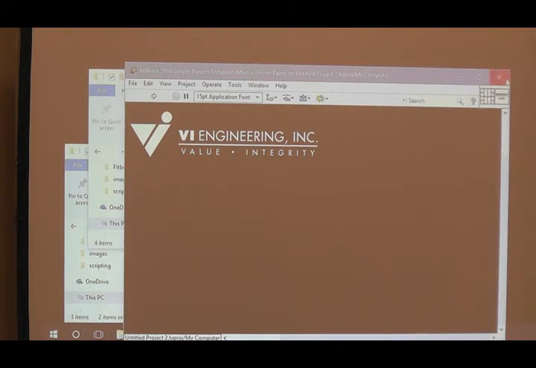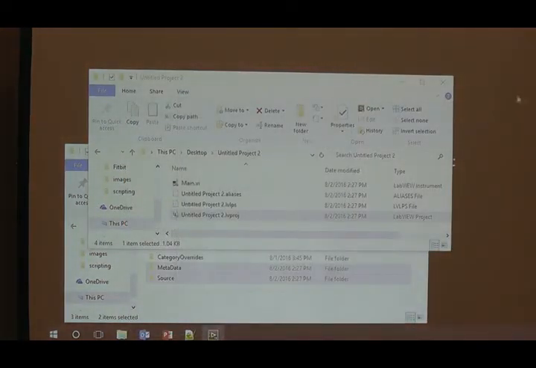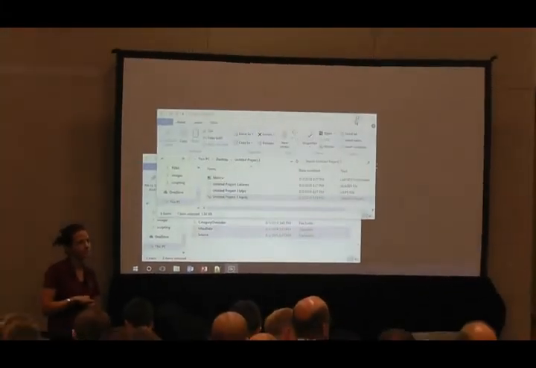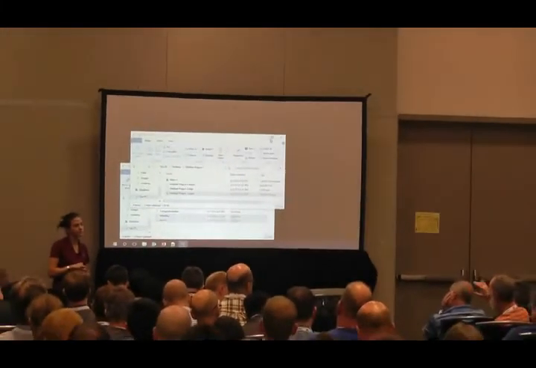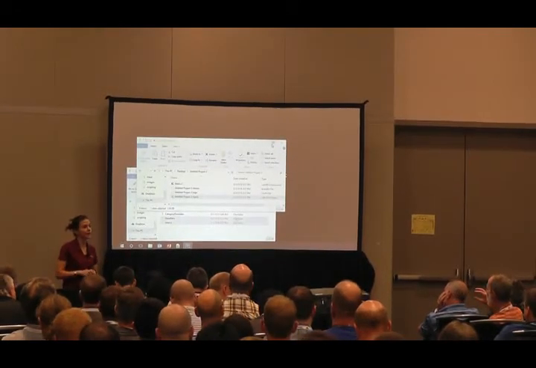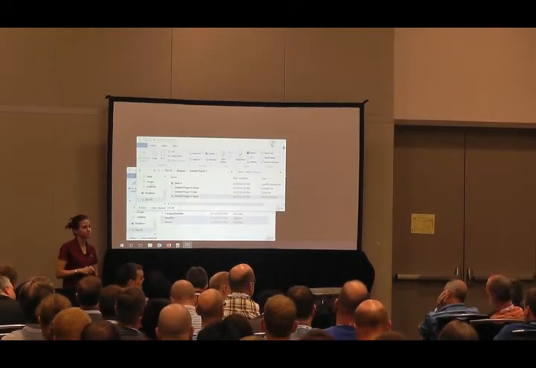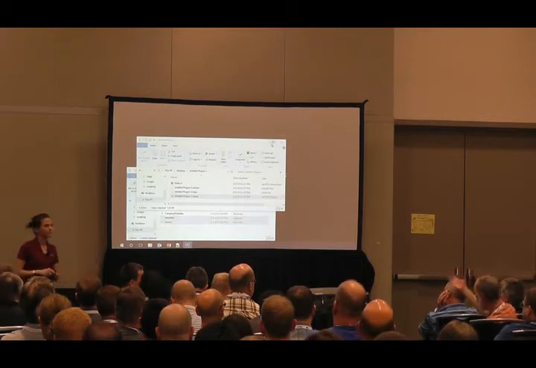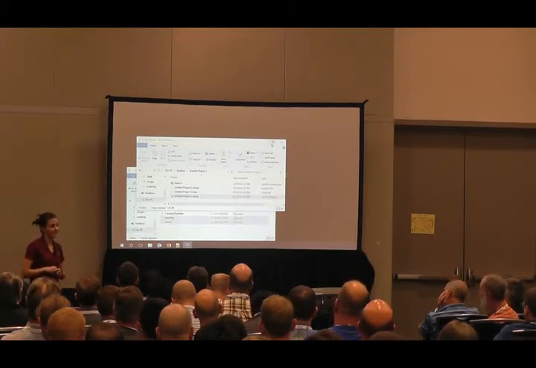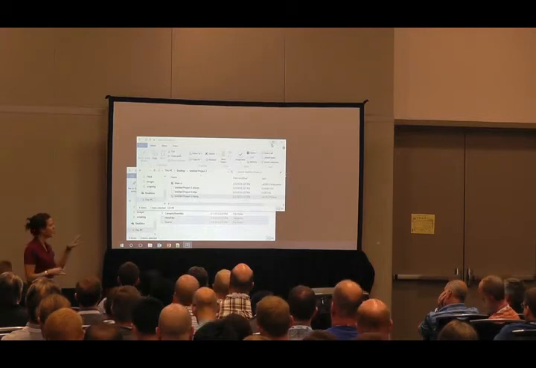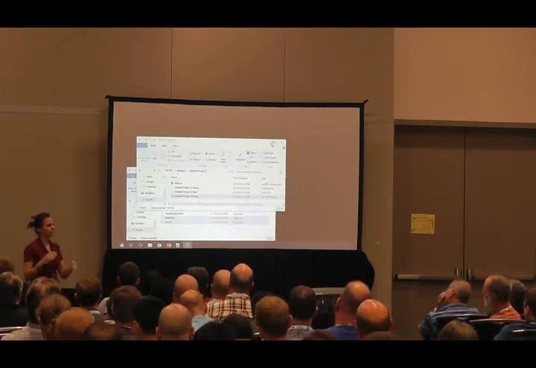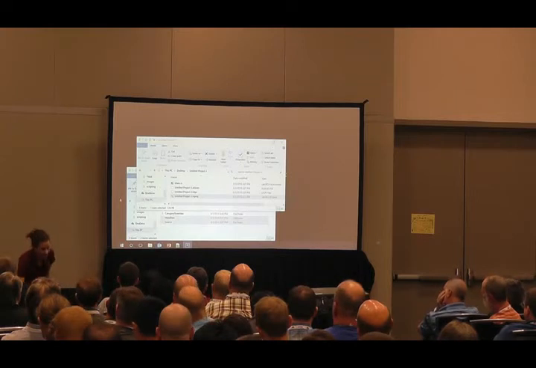Does anyone have any questions about doing a simple one? Okay, so you're all going to go home and make them, right? When you made the original simple one, where was its folder? I noticed you copied the metadata and I forgot the source. It was just on my desktop for now. So you were copying them back into where LabVIEW expects it to be? Yes, because I wanted to show you how it loads. And we'll talk about a bit later how to do subversion and version tracking with it, because that is kind of a challenge.